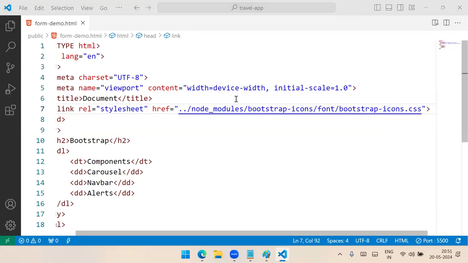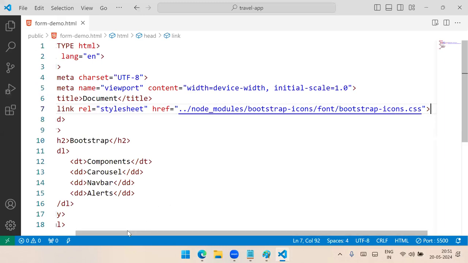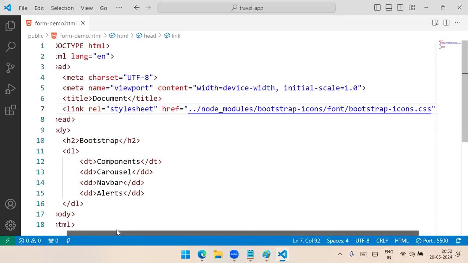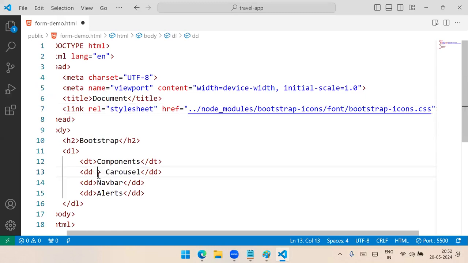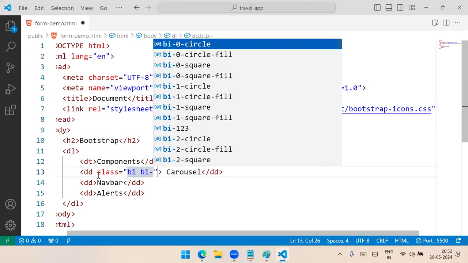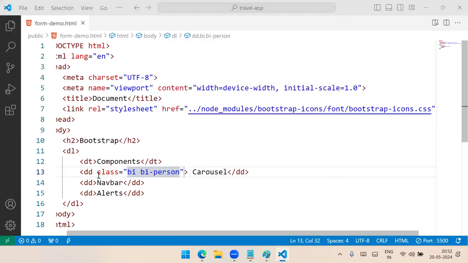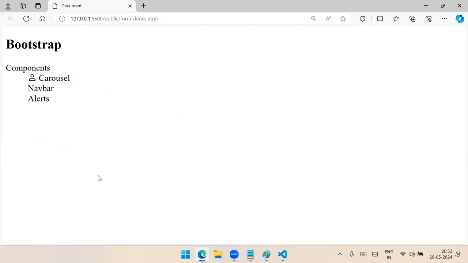You will not see any change because they are related to icons. You know how to keep the icons. Suppose I put an icon like class bi, some person, something like this. I am giving some icon like that. That is fine. It is working.